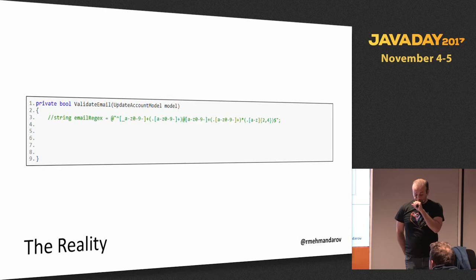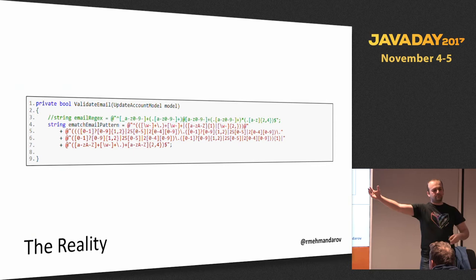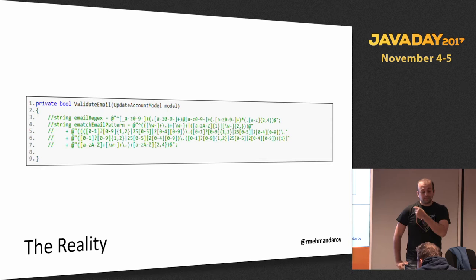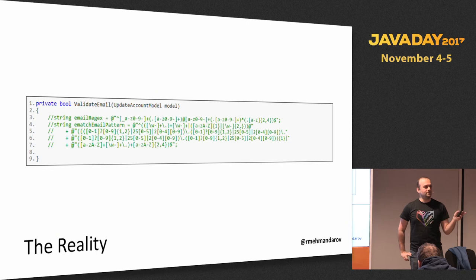So we do the second attempt because, well, that wasn't really fancy enough. I was like, oh, well, we have some text, we have some at, and we have some more text, and we have some blah. Well, that didn't work. So, okay, fine. Let's try something else. Let's try a bit more complicated way. Can you guess what happened? Anyone? It didn't work. So it got commented out. Can you actually guess what line was actually running in that method? Anyone? Come on, it's as bad as you think.